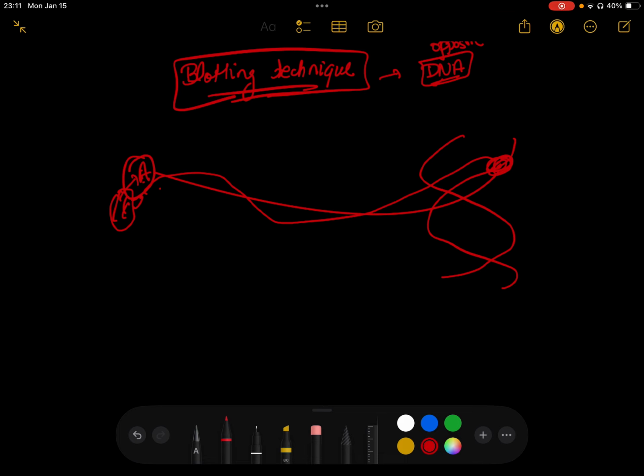After the tracking, we can see where it is going, and we can actually get the location of our DNA which we are going to study, our subject DNA. We can basically get the location of it by tracking the location of our opposite DNA. So this is the last technique, blotting technique. It can be used for the identification of genetic mutation, like where the mutation has happened. We can make the opposite DNA of it with a probe, and that DNA will go and attach to that part. Then we can use it for personal identification or location of a certain gene.